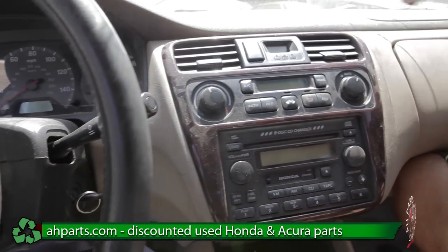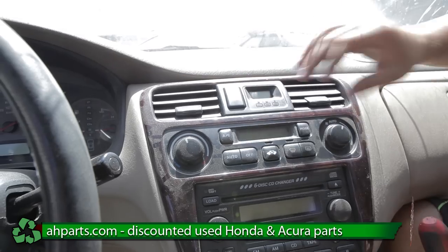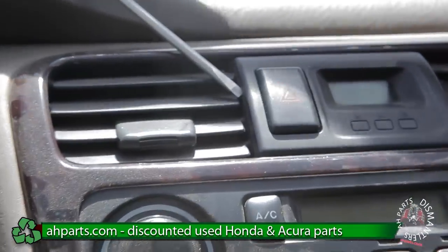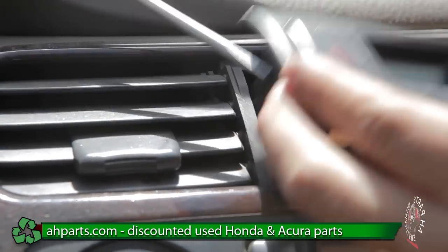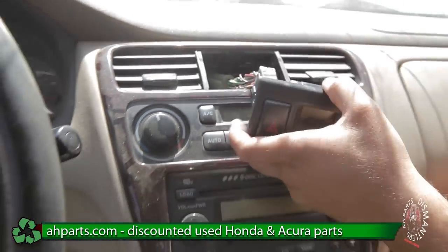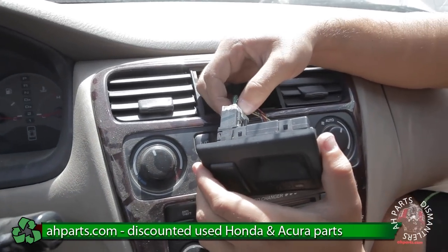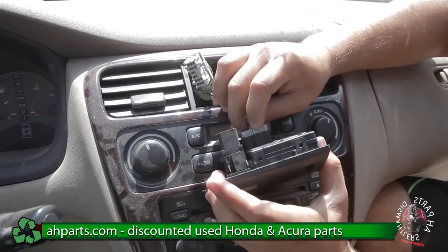The first thing we're going to want to do is there's a clock right here and we're going to want to take out this clock — underneath this clock is going to be a screw. The way we take off this clock is we're going to use our flat screwdriver, stick it into the crack right here, and pry it off. It comes off pretty easy, and once it comes off there are going to be a few plugs. The way these plugs come off is you push down on these tabs and pull at the same time where my index finger is.